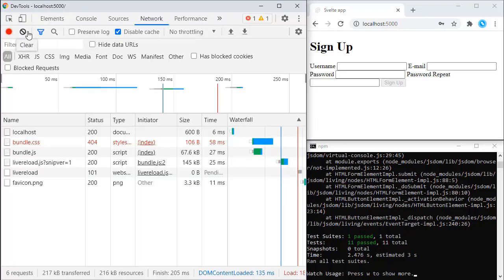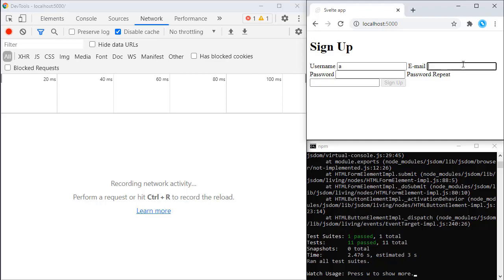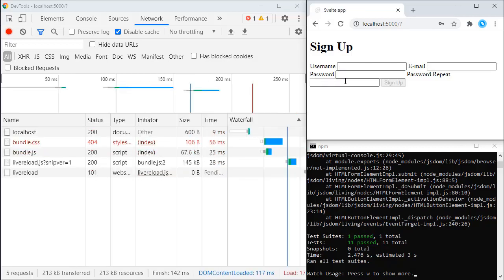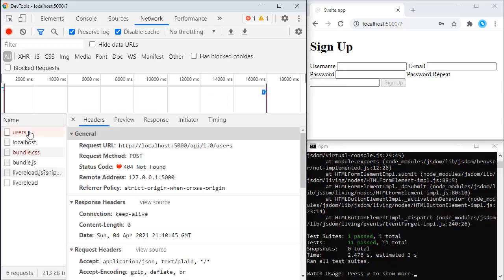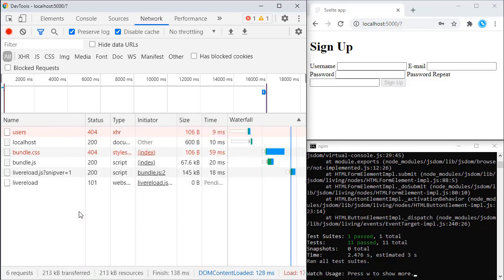So the developer tools is opened, filling the form once again, typing the same letters and hitting enter. Here the page is reloaded, and let's try it one more time with preserve logs, clearing the logs, filling the form and hitting enter. Here it is sending a request to this endpoint, but the page is also reloaded. So when a form is submitted, the browser is also processing this form submission, and that is triggering this page reload.